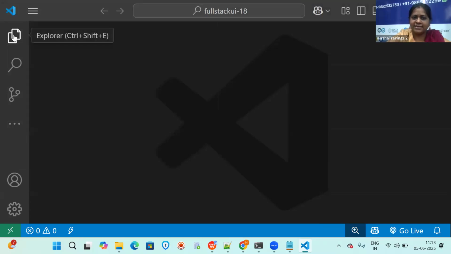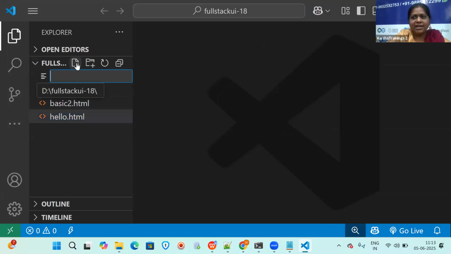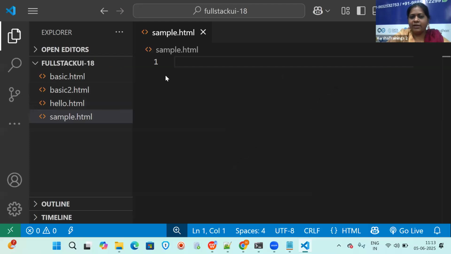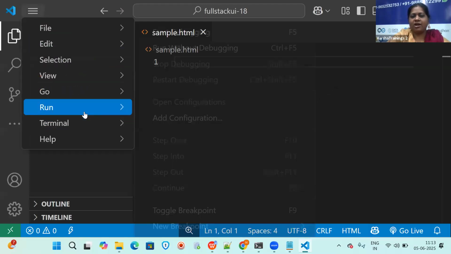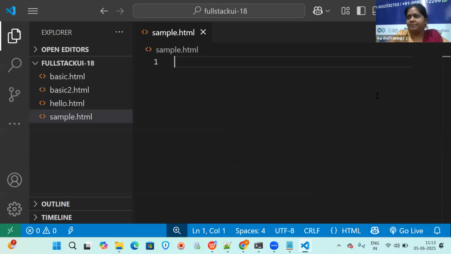See, if you click on this explorer, it will show you whatever files you have created. And if you click on this plus symbol, you can create a new file. So you will be giving any file name, .html, write the code and then just click on run. So it will be executed with the browser. Easy. Got it? You can choose anything. If you want in notepad, write and execute the same way, otherwise install this and do it here, whatever you wish.